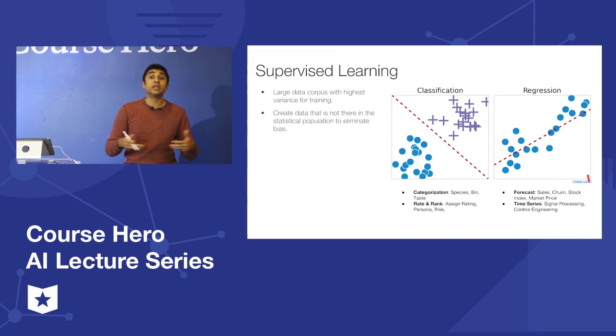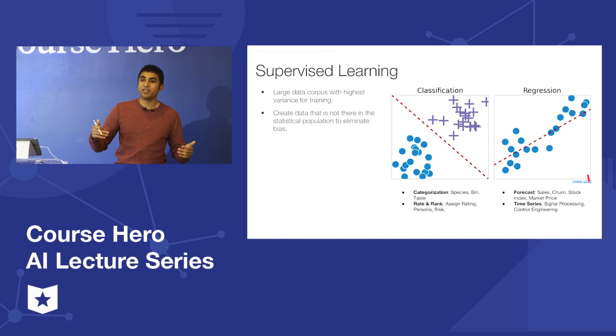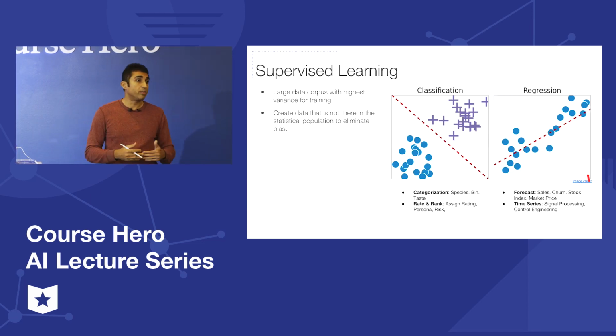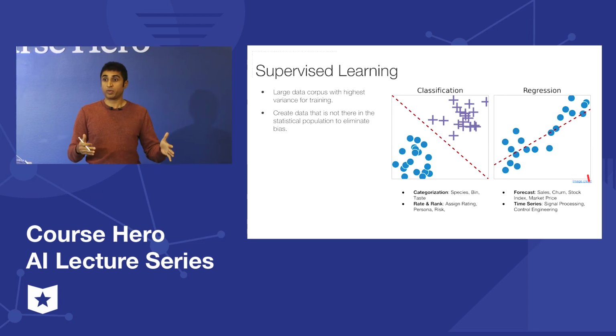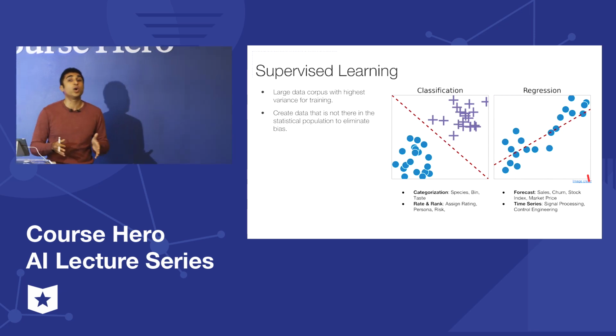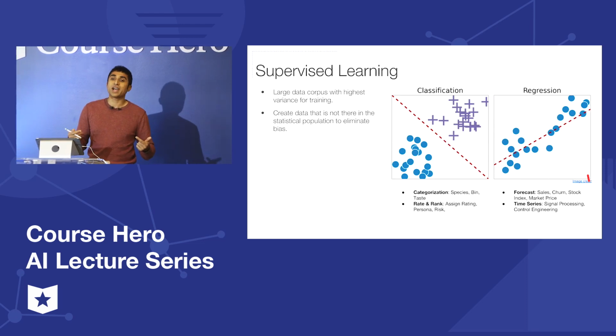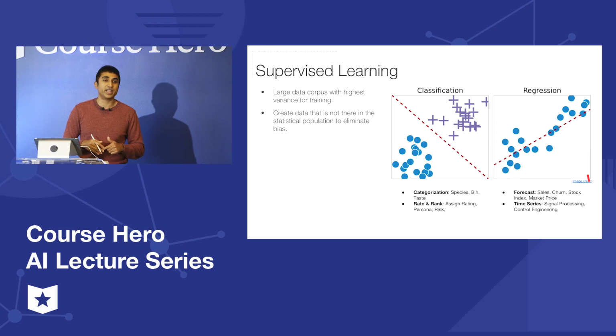Your pictures might not be diverse. It doesn't have diversity where it has pictures of all ethnicities. And when you're training your models, it might learn wrong behavior. And this has happened in the past. Google Photos, I don't know whether you remember the disaster. It started tagging people as gorillas. And that was primarily because of bias in the training data, right? So we have to be very careful. There are some ethics that you have to follow when you do any kind of machine learning. And those ethics are necessary to eliminate bias in your samples.